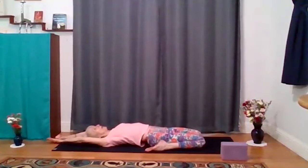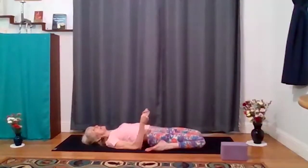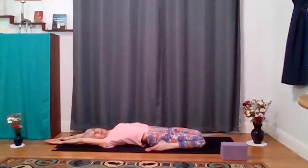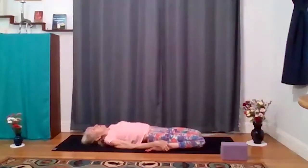Supta Virasana, stretch out. It all depends on how open your quadricep muscles are. A lot of us have really tight quadricep muscles. Somehow I was born with more loose ones. We all have muscles that are looser and all have muscles that are tighter, and yoga brings a balance. Brings the tight ones more flexibility and the loose ones more strength. And wherever you are, lead with your heart to come up.